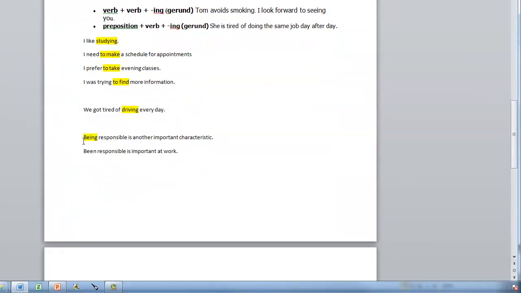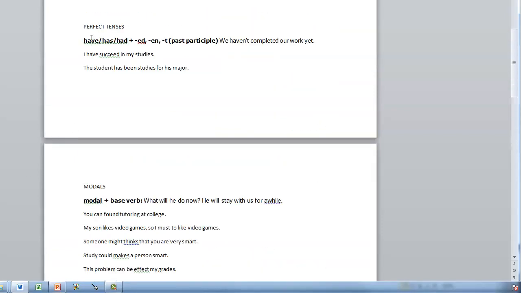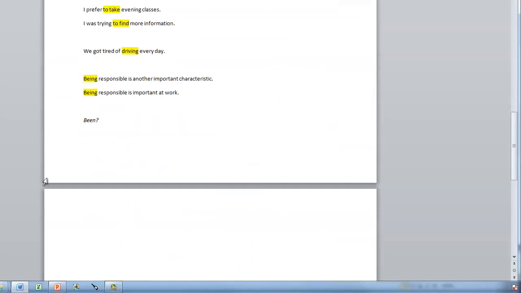Now, be careful, because these two words, being and been, sound similar, but they are different. This one is the past participle, and this will never be the subject of a sentence, okay? So this needs to be corrected towards being also. When do we use been? Well, maybe you remember, we use it with our have, has, and had, okay? So we use it when we say, I have been a teacher for 15 years, okay?